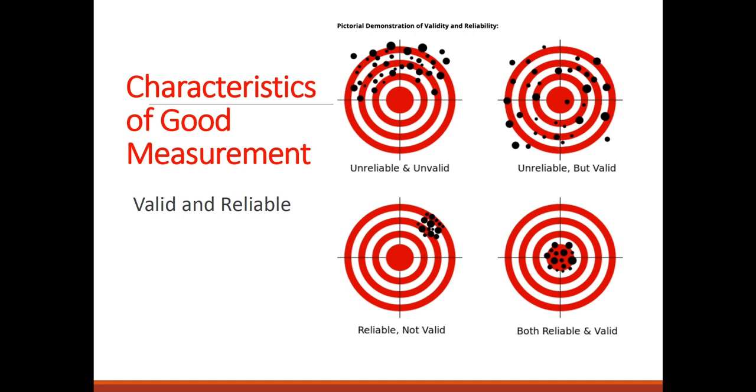Sometimes the analysis in the pilot study is just in terms of numbers and how to read it, but in terms of diagram, pictorial demonstration, some people prefer this because it is clearly seen, right? People know it must be valid, it must be reliable, but they don't know what is valid and what is reliable. So this picture will show you clearly. Valid and reliable, this is what we want.